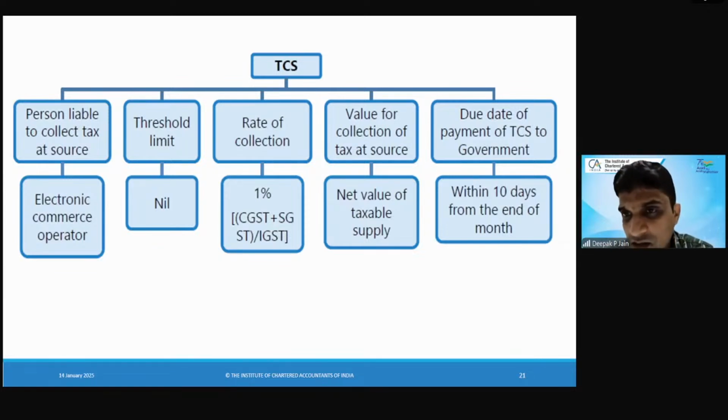Correct, Kasal. The due date to remit TCS is within 10 days of the month following the month in which the TCS has been deducted. So if TCS has been deducted in this month, say on the 1st or 30th, for both you have to remit it by the 10th. It's not 30 days from the date of deducting. For the full month you have to remit it by the 10th.